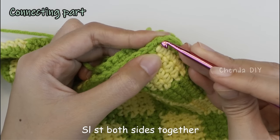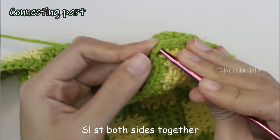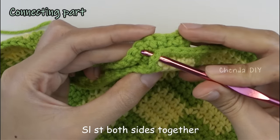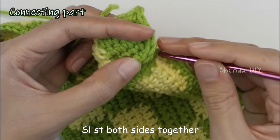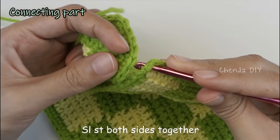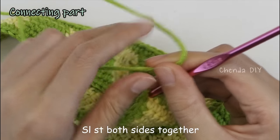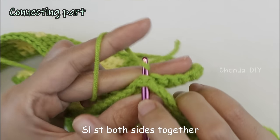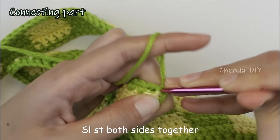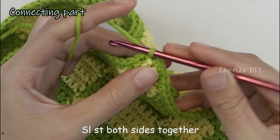To begin, insert the hook into the side back's loop. Then continue to insert the hook into the front loop of the strap. Grab the yarn and pull through both loops. And chain 1.